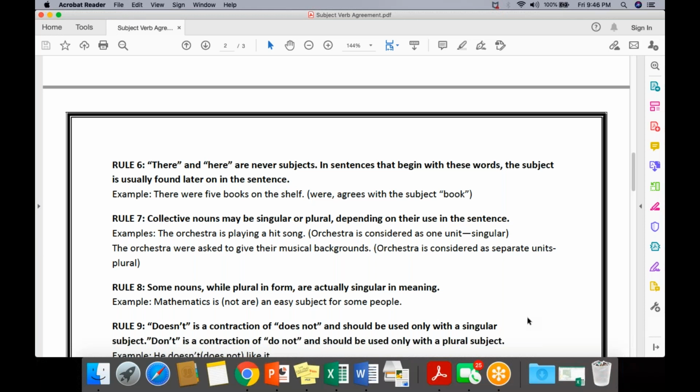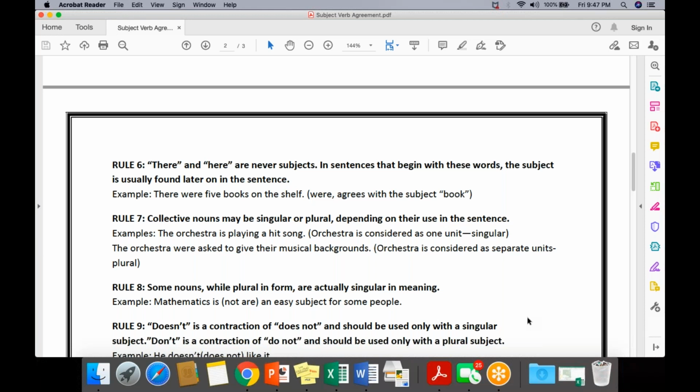If the entire collective noun is used to refer to the entire group as an entity, as a unit, I will use a singular noun. But if my sentence gives a context that while I'm using the collective noun, I am referring to each individual of the collective noun separately, then I will use the plural noun. Yes, THEIR, to give their musical backgrounds. If it was to give its musical background, then the orchestra group was treated as one. But I said their musical backgrounds, which means I'm treating them as individuals.